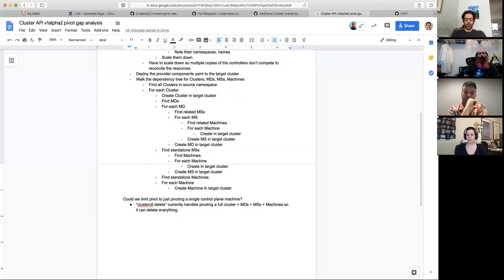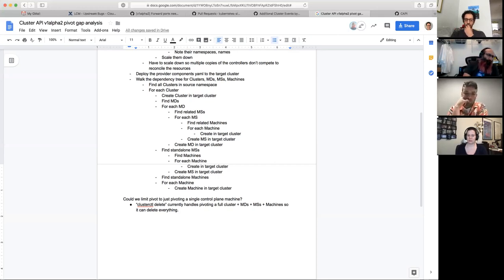So I think from a user experience standpoint, we need to be able to allow people who provision clusters, machines, machine deployments, and so on using Cluster API that result in cloud resources that cost them hourly money, that we need to have a good user experience so they can tear all that stuff down. For sure.